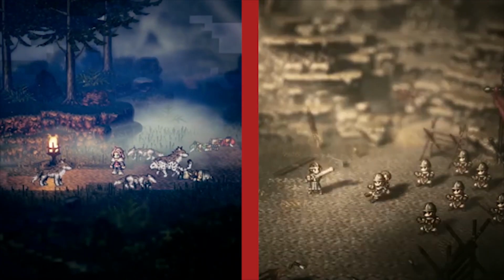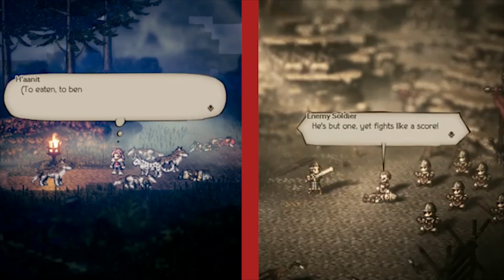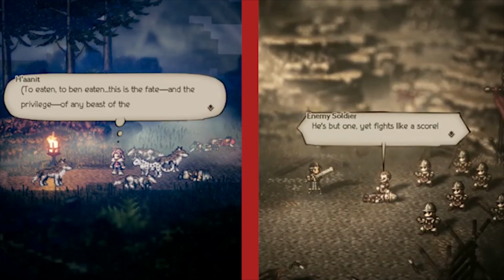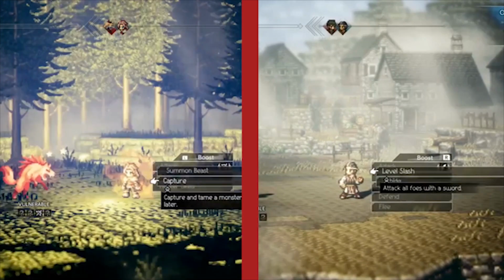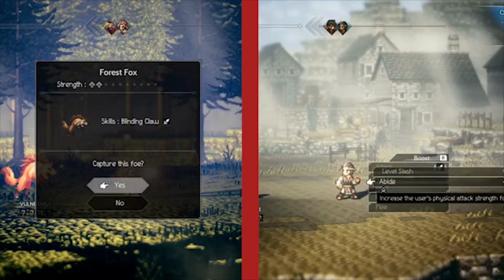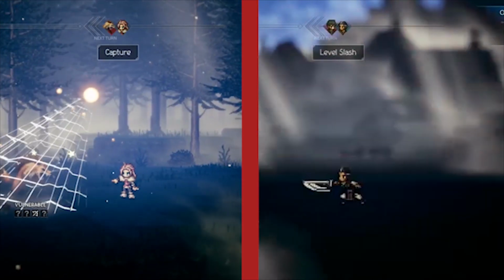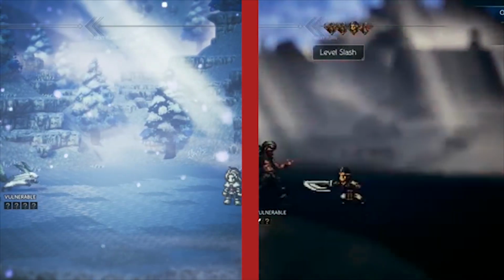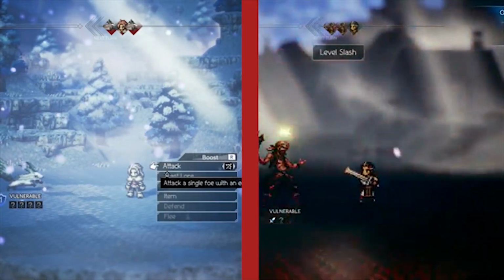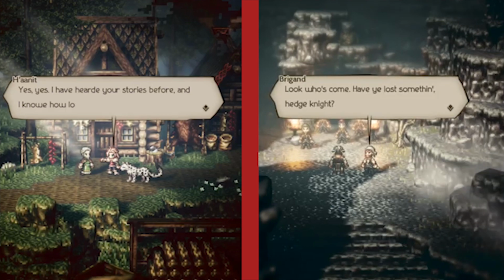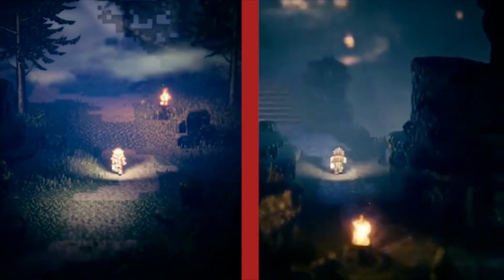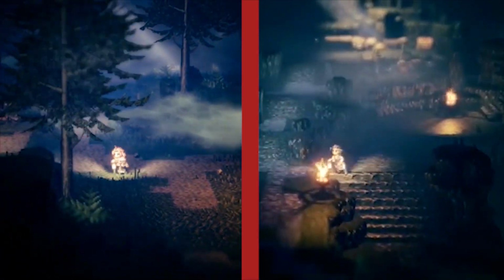One way to look at it would be if your favorite TV show had a scenario where one character is doing one thing while another character is doing something else. This is what is referred to as an A plot and a B plot. Characters doing two separate things at the exact same time, and the less important one is usually residing in the B plot. But what makes Octopath Traveler a tandem narrative is that all the plots are A plots. They're the main storyline in each of their own contained universe.